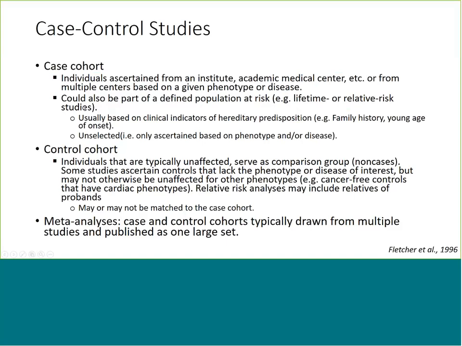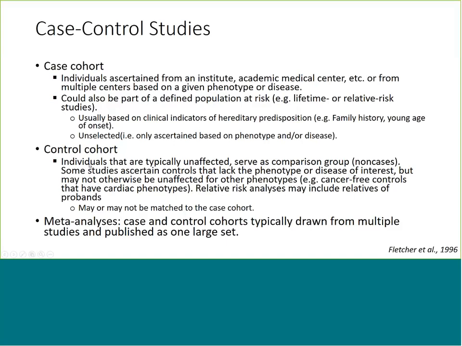And these case cohorts are usually based on clinical indicators of hereditary predisposition to a particular disease, unless the individuals already are affected. What I mean by this is that usually when individuals are ascertained within these studies, from a lot of the studies that we've seen, it's been based on them potentially having a high prior probability of being predisposed to that disease or being affected. This is usually based on their family history or on being affected at a young age of onset. But there are also studies where the case cohort is completely unselected, meaning, for instance, all comers that have colorectal cancer, regardless of their family history, and only based on the fact that they're affected with that particular disease.